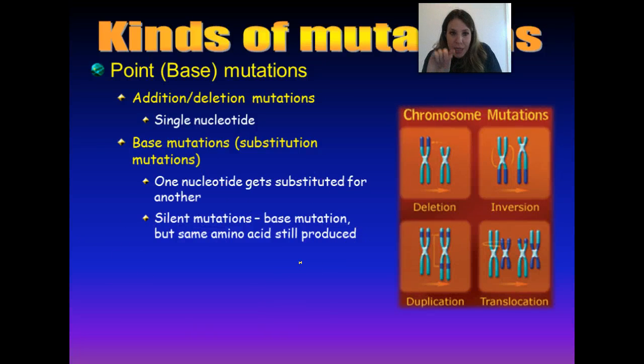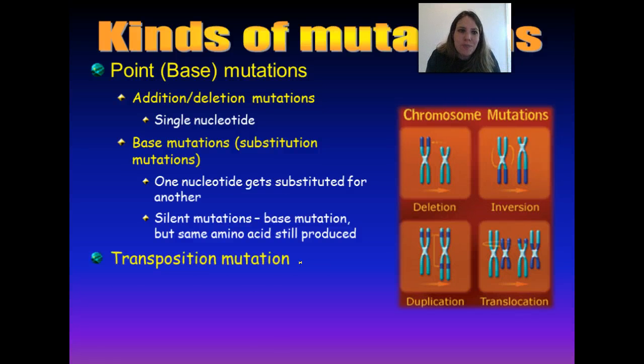In this case, you did get a substitution, but you still end up with the same amino acid being produced that you were supposed to get, which gives you the same protein, which gives you the same trait. It's a silent mutation. You got a mutation, but you still get what you were supposed to get in the end. In the next lecture, you'll learn how and why that happens. I don't want to get too far ahead of myself, but just know that many mutations produce neutral change because you still get what you were supposed to get, even though the DNA changed.